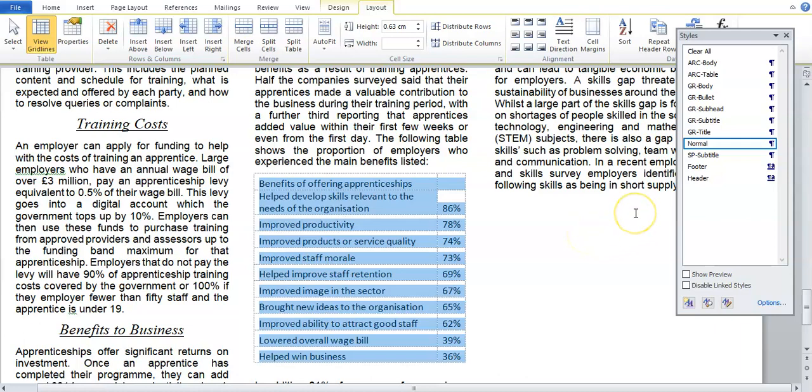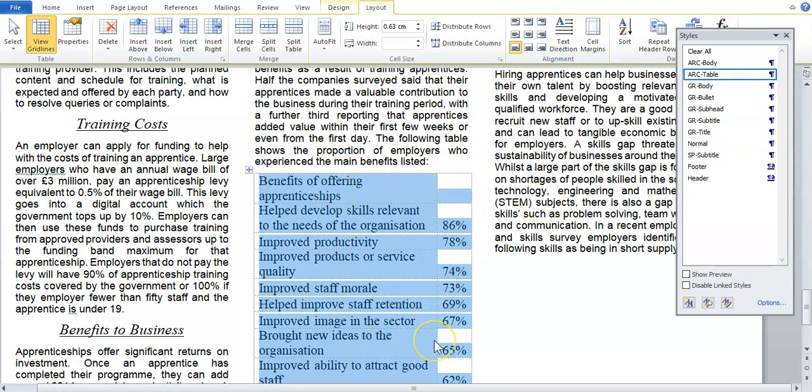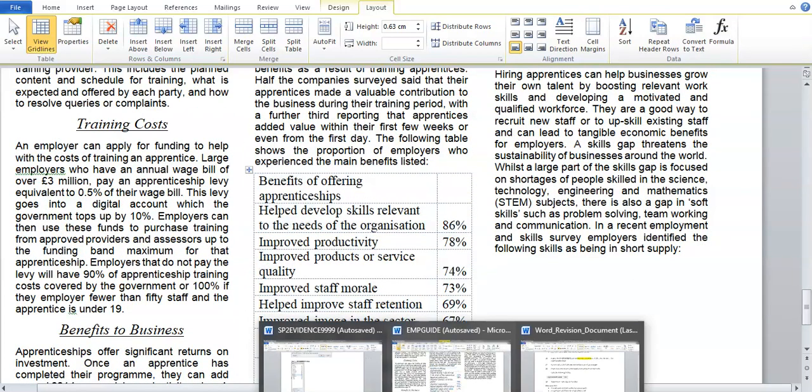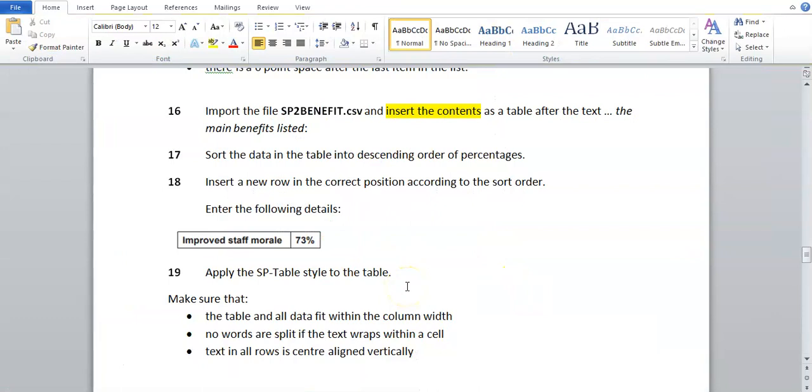For example, let's apply the ARC table style to it. You just click on this, and it will apply that style to your table. Sorry, I don't have the correct one that they're actually asking us to use. That's fine. Let's just finish step 19, and then we'll move on with the rest in the next video.